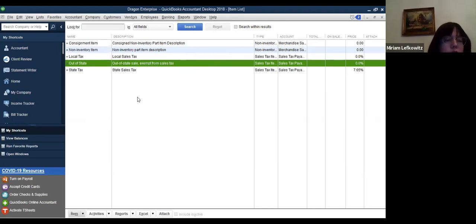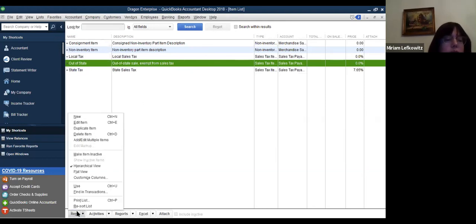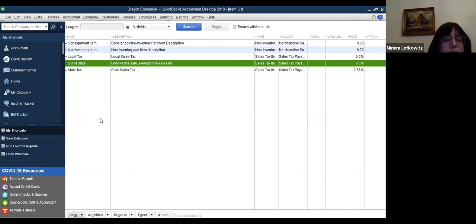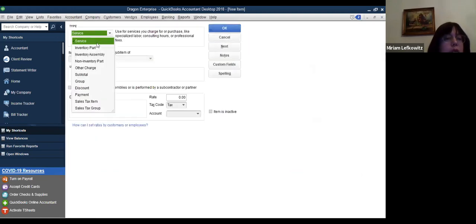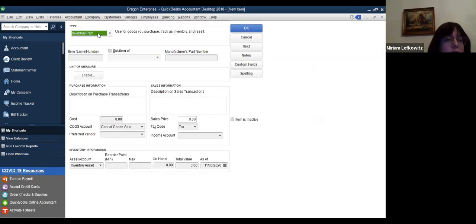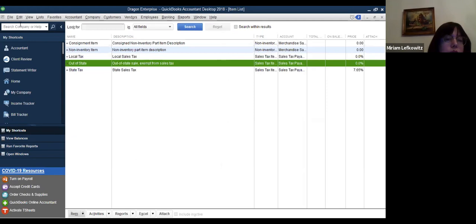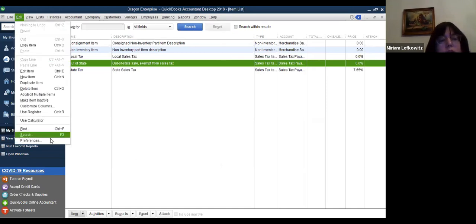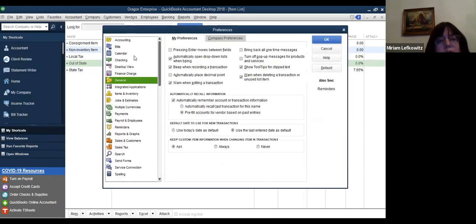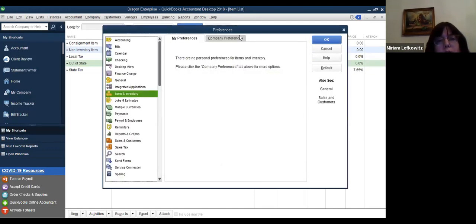Okay, so nothing here says anything about inventory. So I have to add item, new. And we're not doing service, we're doing inventory part, the second one. Now, if you already have a problem and you don't have inventory part, it means you said no to track inventory. And this is the way you fix it. Edit, preferences, go to items and inventory.